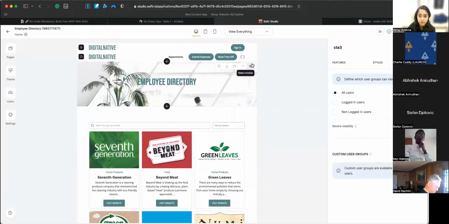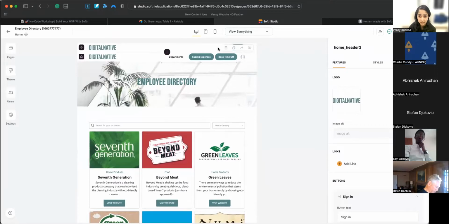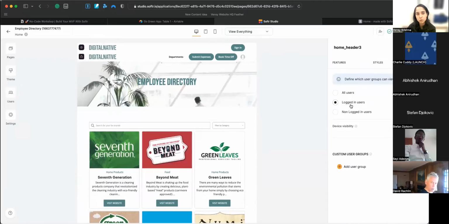How do you do that? Well, on the first header, it says sign in. And I'm going to leave it at that because I don't want anyone to be able to fill the form. I want them to fill the form only if they're signed in. Because it makes sense, right? You need to sign in and say, this is who I am and this is why you should trust my recommendation. And then the admins can accept that recommendation. So the second header, which is only visible to logged in users. So when I've logged in, I want to be able to submit the form.